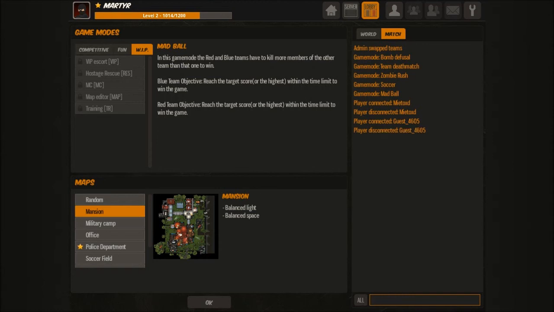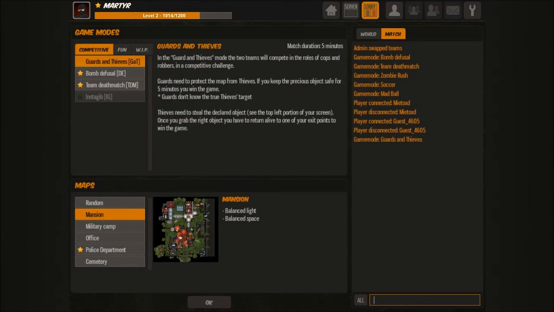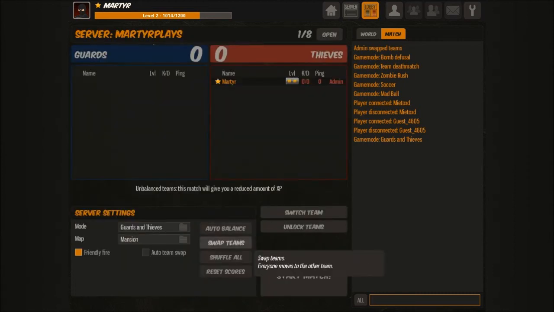So let's go ahead and pick Guards and Thieves, because that is the bread and butter of the game, guys. Apologies, I lost my voice there. That's the mode I think is the most important to show off by far. I'm going to go ahead and start the match here.